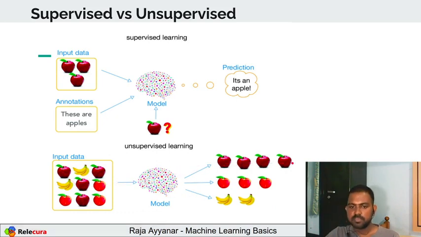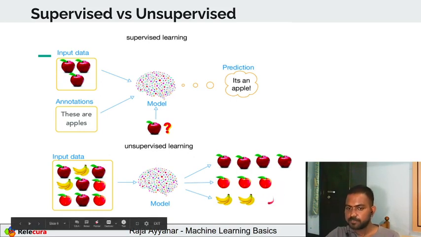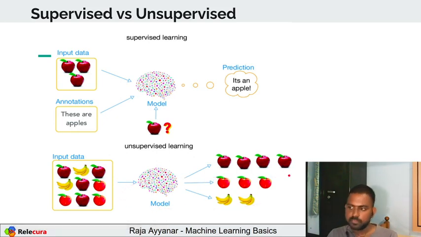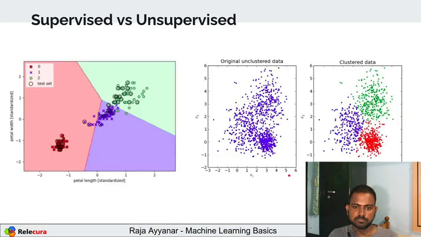Again, here we don't know whether it is clustered based on the color or based on the structure. Same example, if I give a yellow color apple, most likely it is going to put it here in the yellow category, because it's unsupervised and it is just grouping, there is no target available.